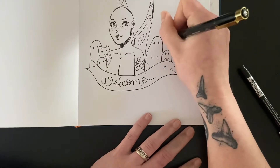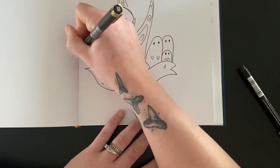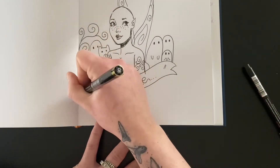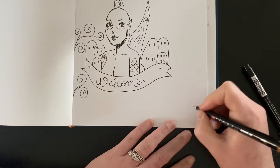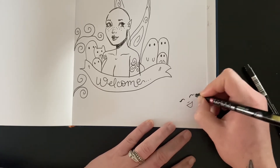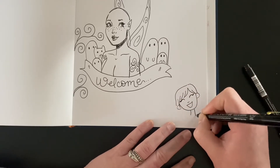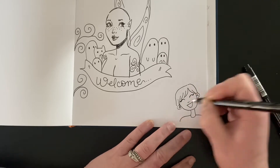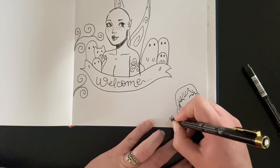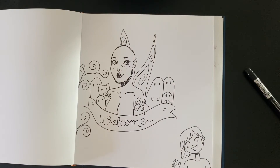It took years for all of us to get to where we are in skill level, and even today we're still learning and growing in subtle ways. I have been working hard to grow in portraiture — like you saw in the sketches at the beginning — doing the 100 face challenge, sometimes with a 10-minute timer, sometimes giving myself more time to really look at the shapes.